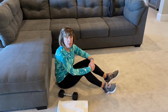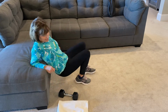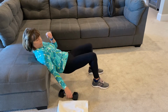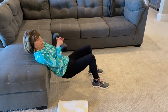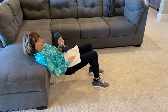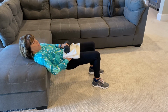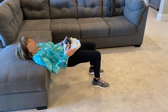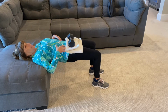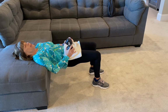This is the hip thrust that you're going to do on your sofa. You're going to put your shoulder blades on the edge of the sofa. You're going to get your weight. And if it's bumpy and awkward, I'm going to put a towel right here on your hips, and keep it nice and soft. You're going to lift your hips, and you're not going to arch your back and separate your ribs from your hips. You're going to keep your ribs and your hips together.